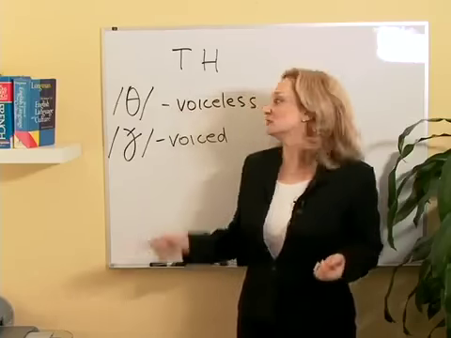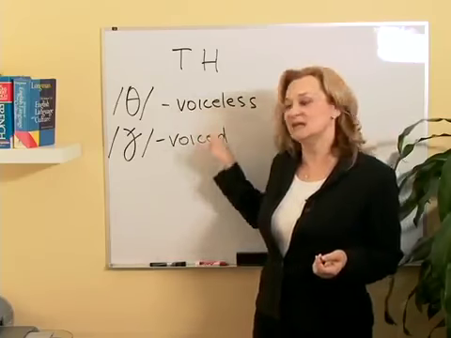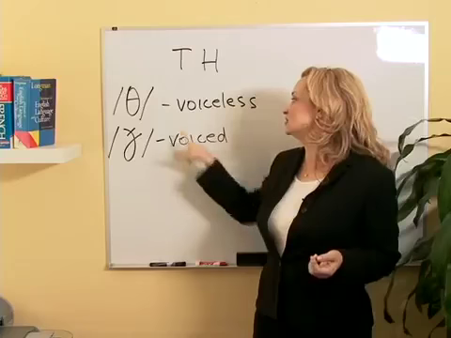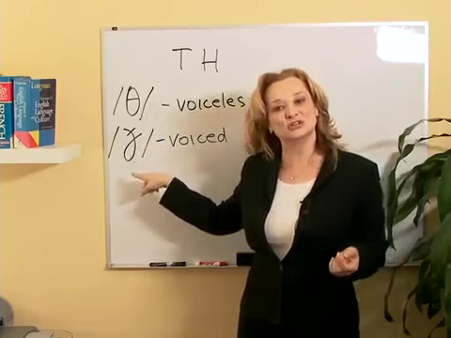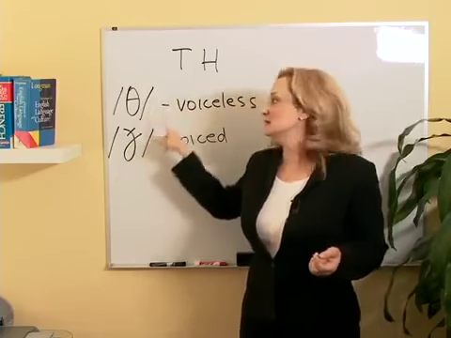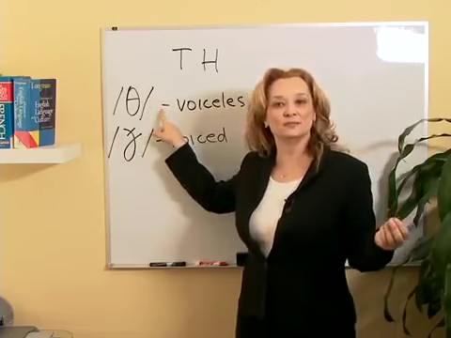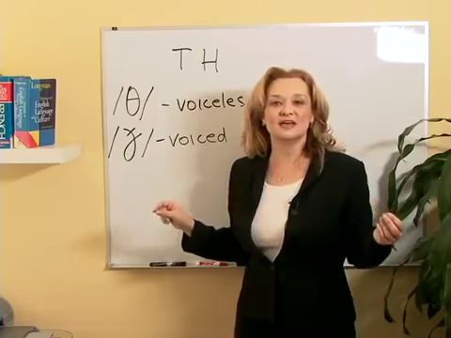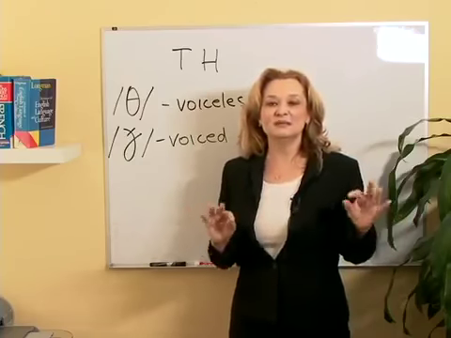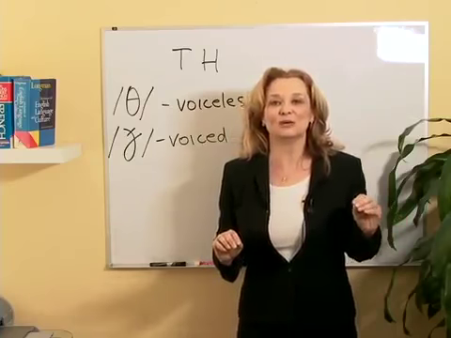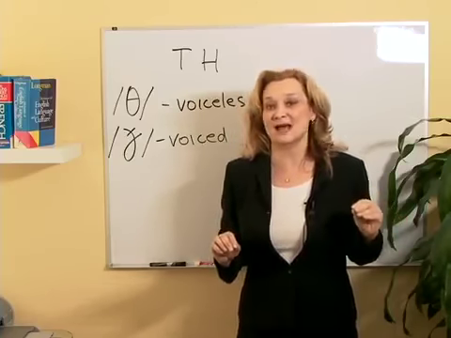We have two THs. We have a voiceless TH and a voiced TH. And this is what they look like in the dictionary. These are the phonetic symbols. So the voiceless one is th, the voiced one is the. Let me teach you some really important things about what your tongue should be doing exactly.